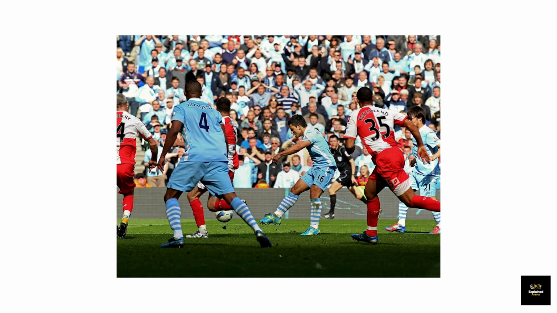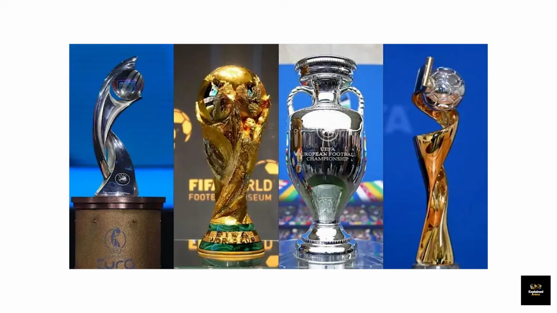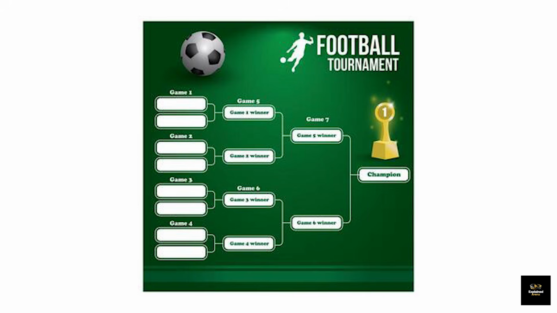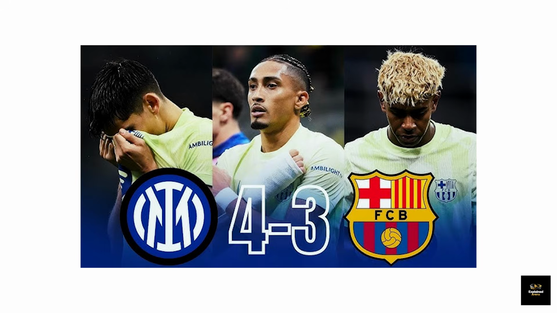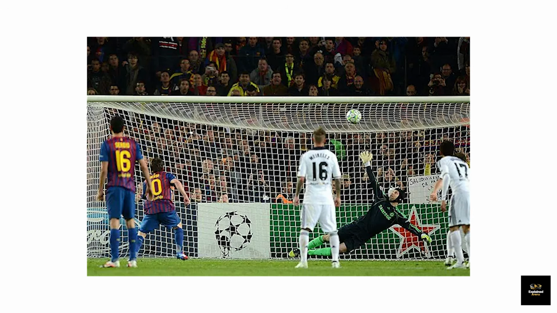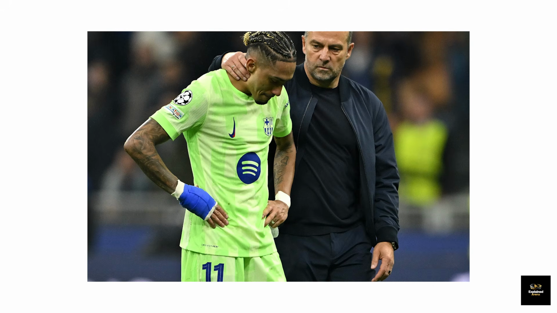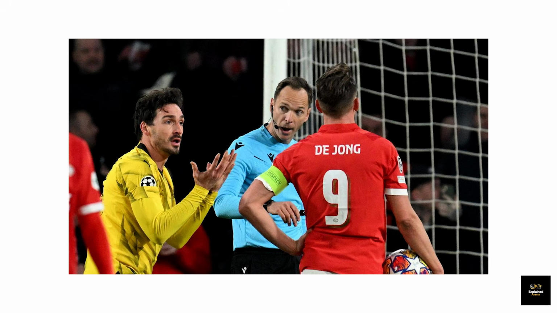But leagues aren't the only way teams compete. Tournaments add a completely different kind of pressure. Tournaments are shorter, more intense competitions where teams get eliminated if they lose. Most tournaments follow a knockout format, at least in the later stages. This means that if a team loses, they're out. A single mistake, a missed penalty, or an unlucky moment can end the team's entire tournament. This is what makes tournaments so dramatic and unpredictable compared to leagues.